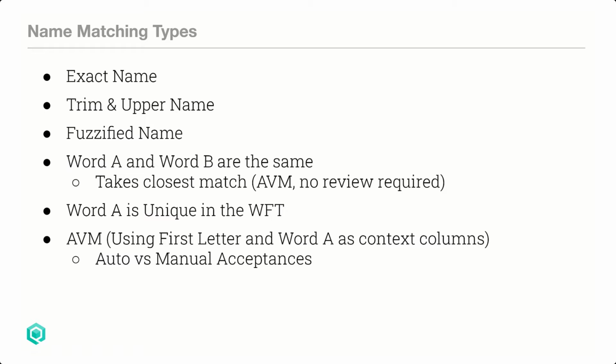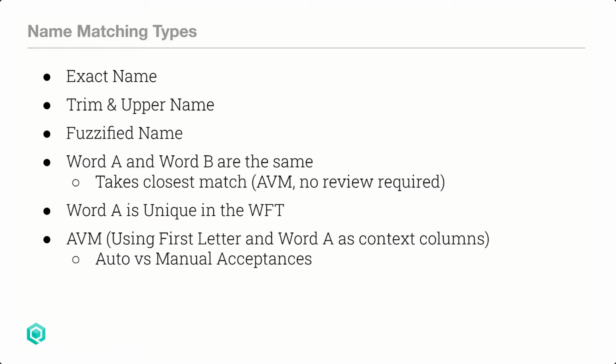So the first thing is, do we have an exact name match? These are kind of gates here. If I get an exact match, I'll take that exact match and I won't need to do any subsequent steps. So is there an exact match in my reference data set? If there is, good, I'll take that. If not, then I'll move on to the next layer. If I trim and upper the names, and this is on both sides, so I create a trim and upper version on my reference side, and I create a trim and upper version on my input side, is there a match there? Great, move on. If not, move on to the next lane.